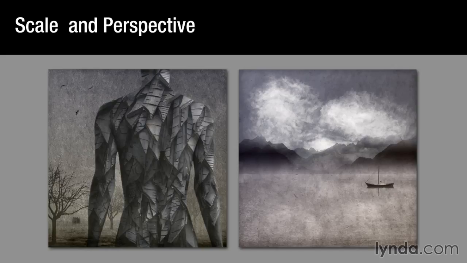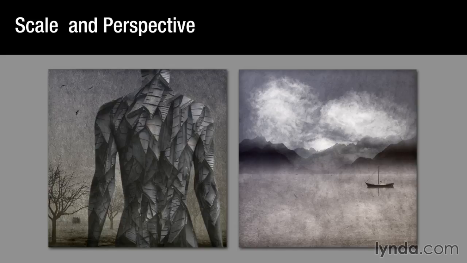Because the image on the left has a figure in it, and because we have an easy time comparing other objects to the human form, we can easily imagine the distance between this foreground figure and the circle of people in the background. If the size of the people in the background, for instance, were larger or taller than the trees, and yet were behind the trees, then we would assume that they were out of proportion, and we would have a more difficult time believing the image, or at least temporarily suspending our disbelief.